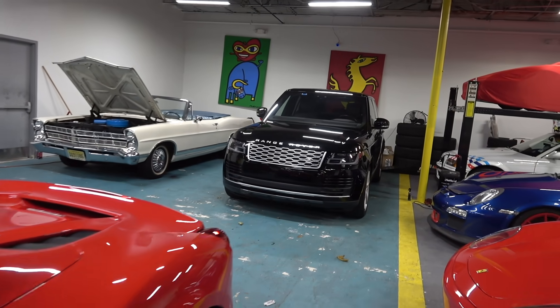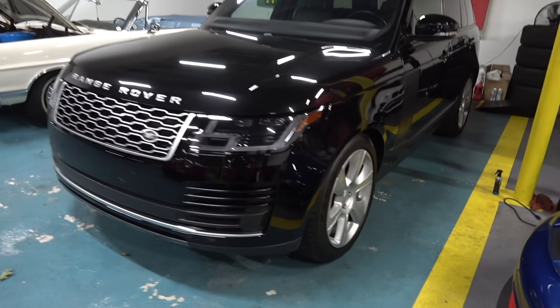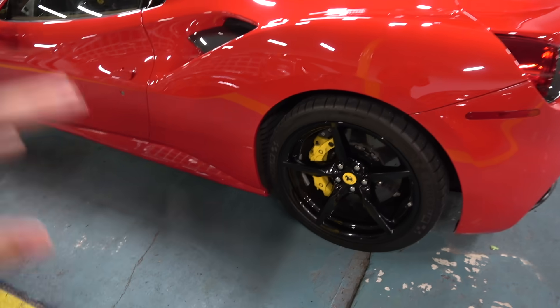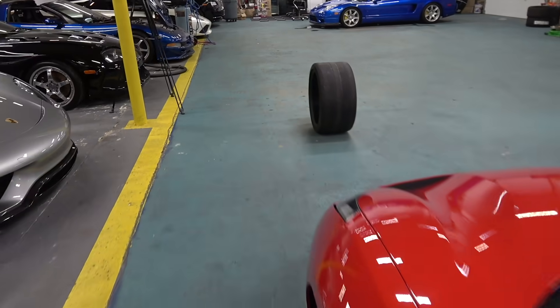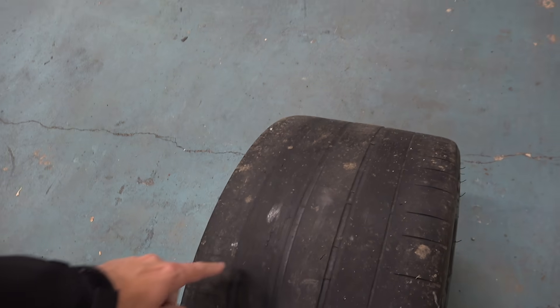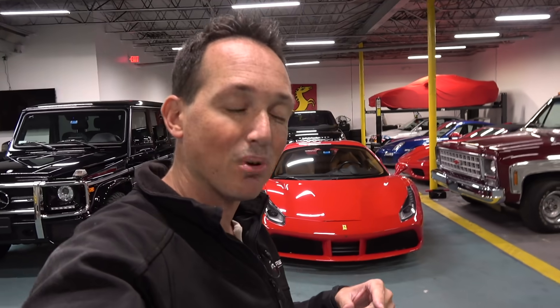Tires are a wear and tear item. Most cars like the Range Rover aren't going to need tires — we'll sell it by 20, 25,000 miles and it has 40,000 to 50,000 miles in a factory set. It's also not driven very hard comparatively to somebody taking this out through the mountains for the day. However, these tires were new — I know they were new because we bought them with the wheels, no less than a month old. So I had to order new tires.